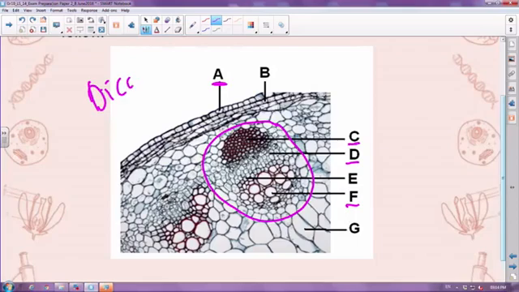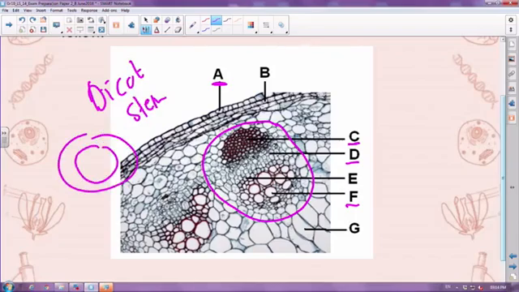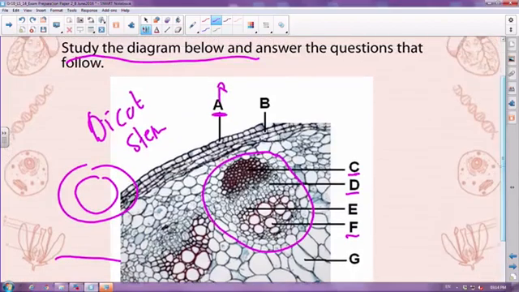It's a dicotyledonous stem. Why is it not a root? Because a root has a very important central system. And why is it not a leaf? Because a leaf has a top and a bottom. Okay, so let's label. Number A is the outermost tissue layer, and the outermost tissue layer is always going to be the epidermis. That's always a nice given. It's the epidermis.